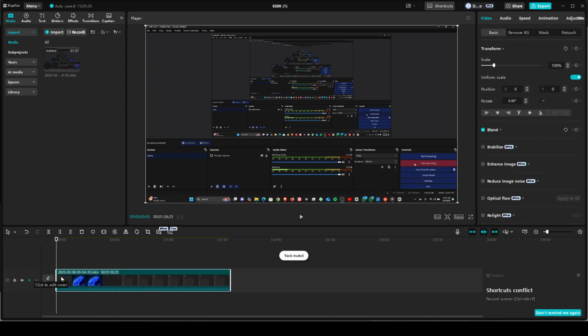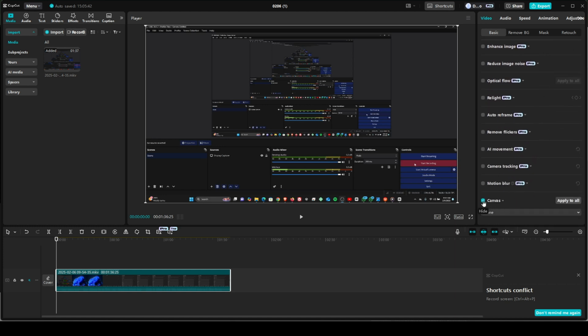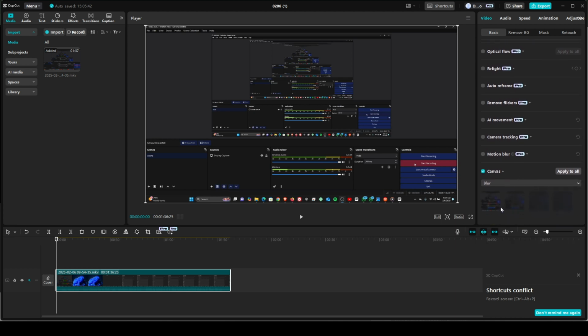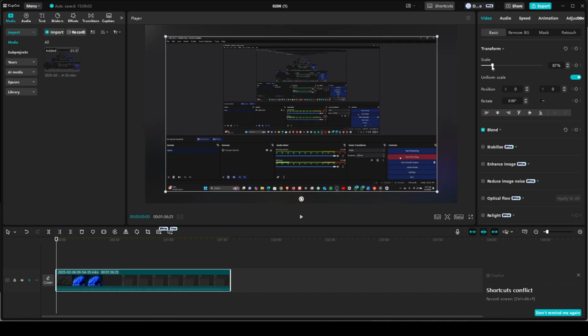Now right at the timeline, we want to come to the right section on the editor, then scroll down to canvas. So make sure that you tick on canvas, and then you'd want to select from the drop down. You can blur, scroll down a little bit to see the blur option, and then you'd want to select the blur option. However, to see the blur, you can scroll back up to scale and then scale your video inward so that the blurry borderlines become visible.